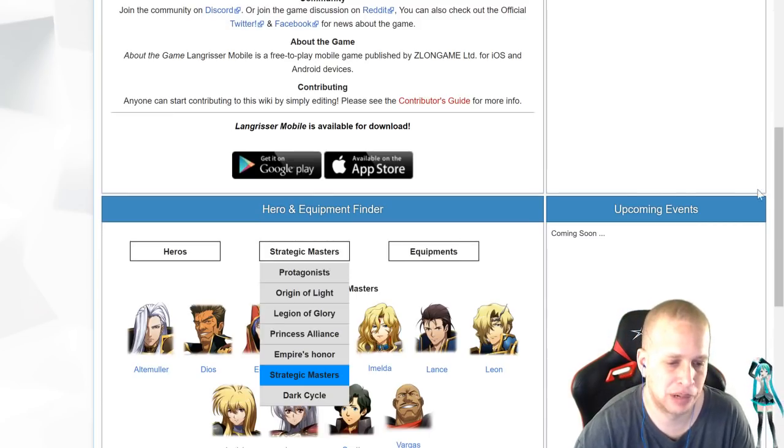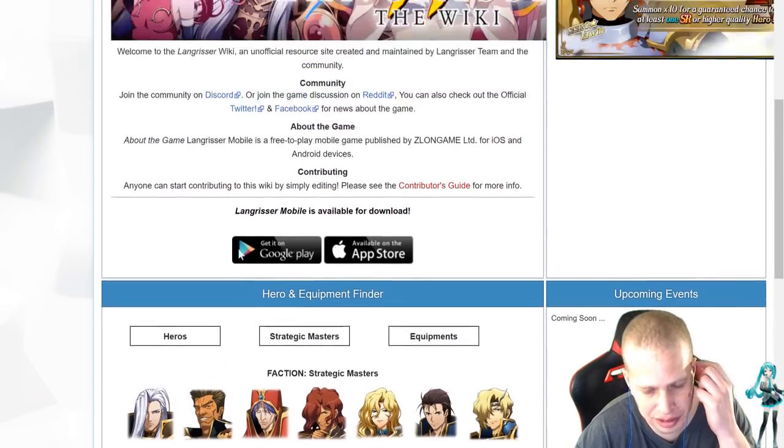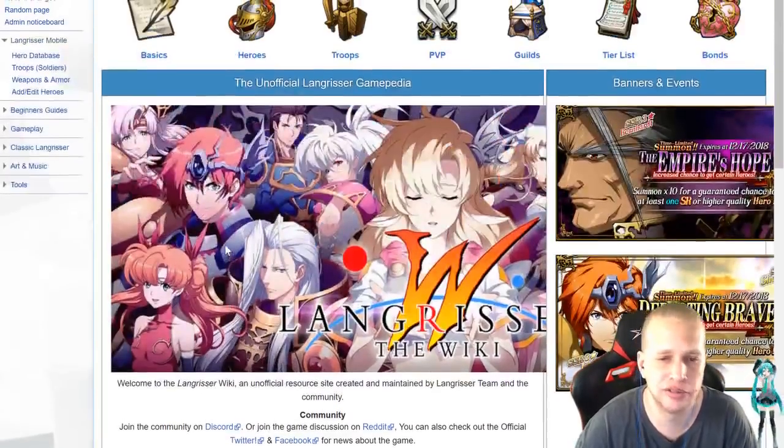Like, personally, I'm probably going to go Strategic Masters, because I want Letitia. And then I'll have to pick whichever one of the SSR healers, because there's only 2 in the game. I got to pick one of their factions, which I'll go over all that later for myself.